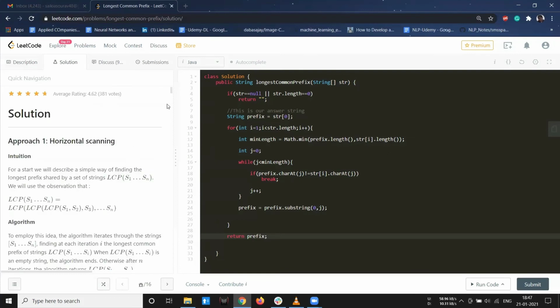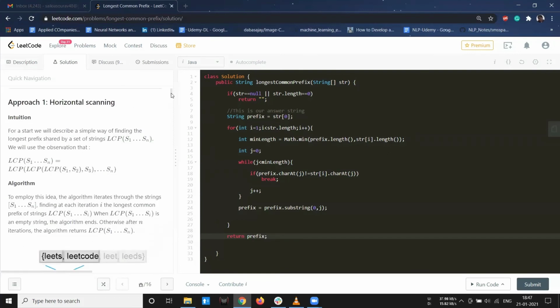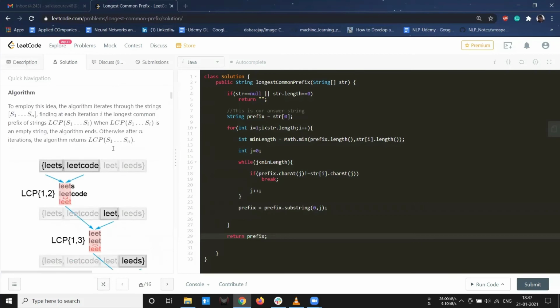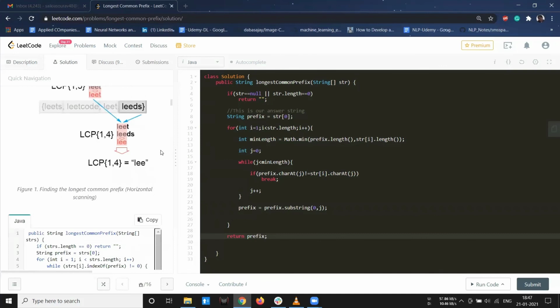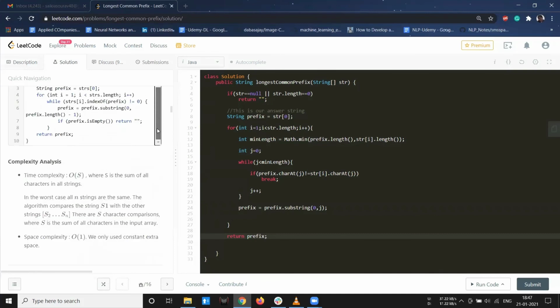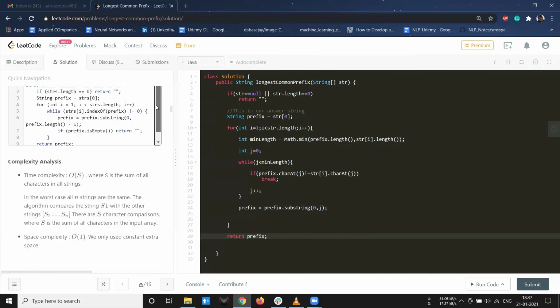To employ this idea, the algorithm iterates over this. I think we did this one, right? I think your solution is similar to this one, like LCP of S1 comma S2, then extending that with LCP of S3.